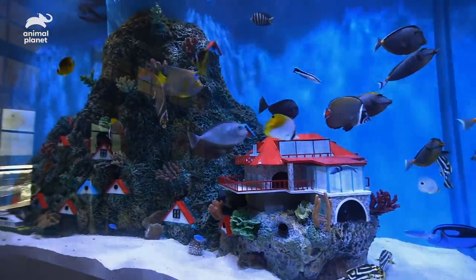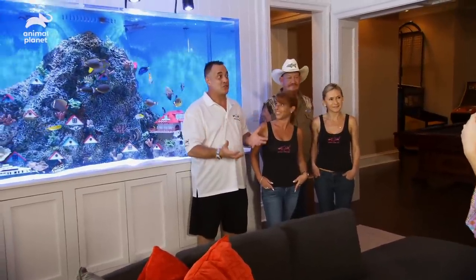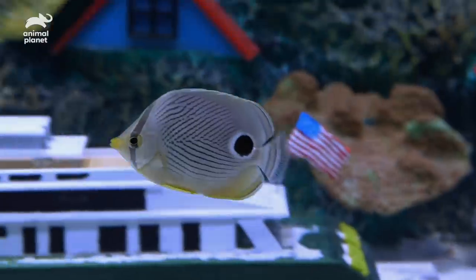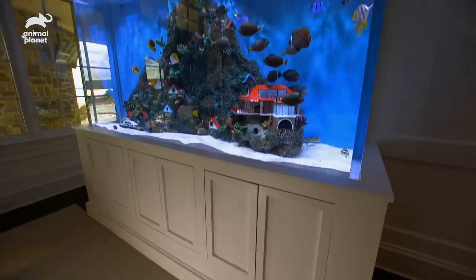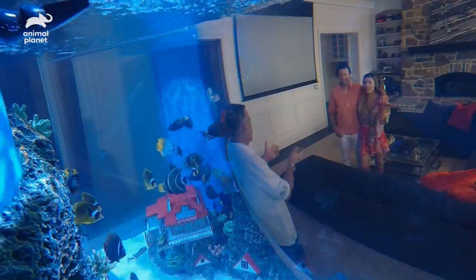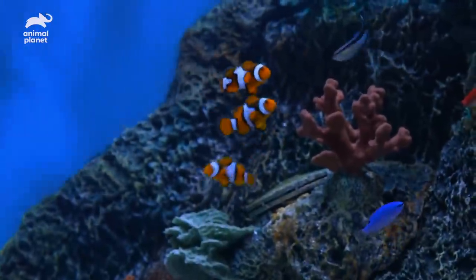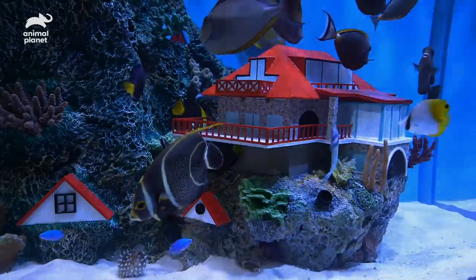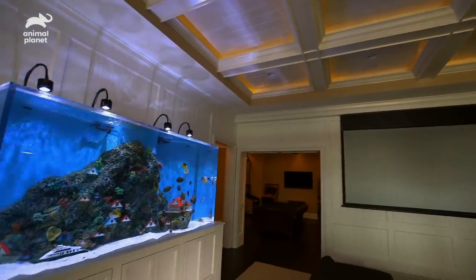Your tank here is 96 inches long, 30 inches wide and 48 inches tall. It's so much bigger than I thought. It's 600 gallons of the Caribbean from your wedding right here in your house. It fills the room perfectly. It looks like we're snorkeling in the Caribbean right now — that's the feeling we wanted. I did a lot of sculpting, hand created everything you see in here, right down to Eden Rock. Look at the stonework and the railings and everything. This is amazing. You did such a phenomenal job.